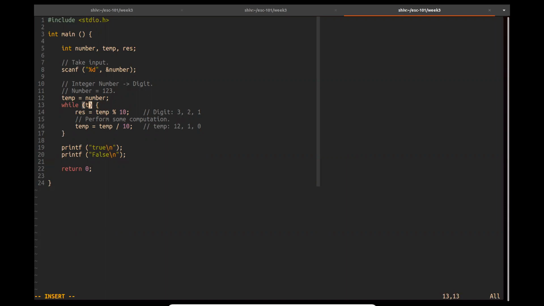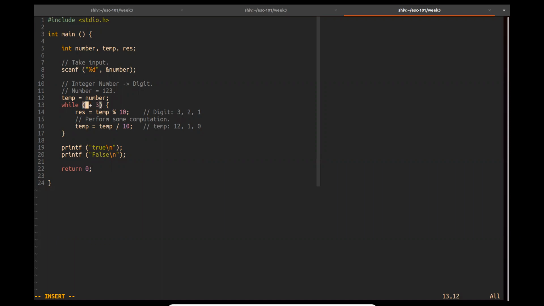So can someone tell, if I write 2 plus 3 here, what will happen? Yes, so 2 plus 3 will be computed, and then it will return 5. Since 5 is not 0, it will be an infinite loop.